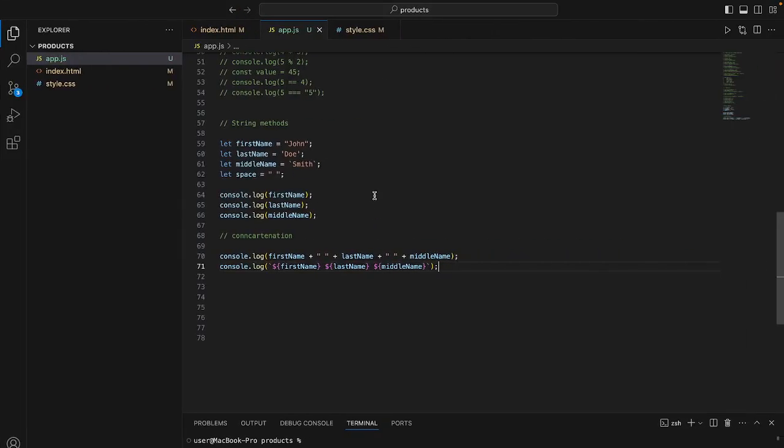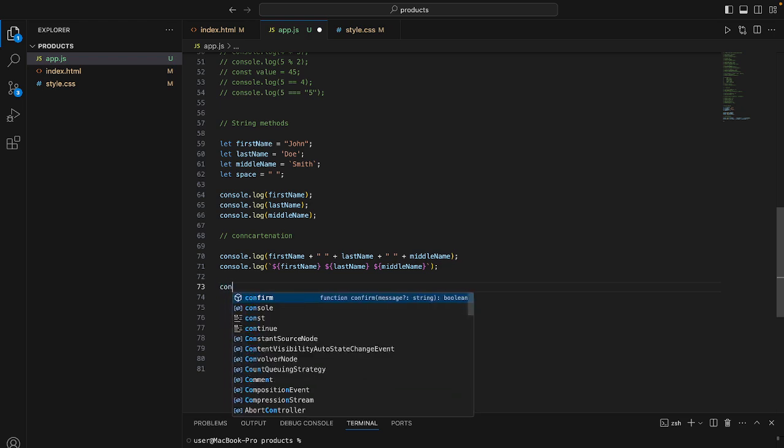So the next thing we want to talk about is the string length. You can also check the string length. Let's take, for example, this firstName. How can we know the length of the firstName? For example, you have a string that is a whole paragraph, and you want to count it. You can't just count it manually, and even after counting it manually, you can still make mistakes. So in order to calculate the string length, you can use this property called length.